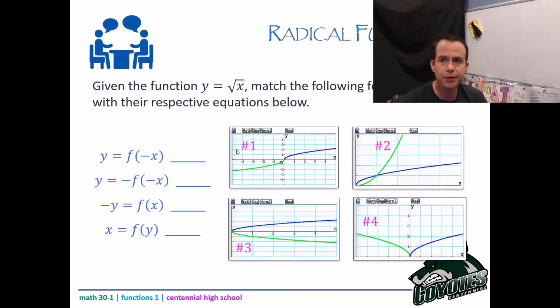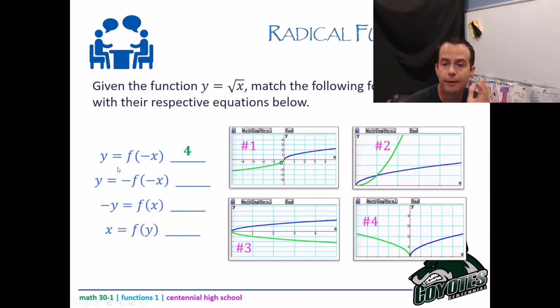All right, this one's not in your book, but again, I've given you questions like this before, and it's just a matter of making sure you can see the visual. So which picture matches with which transformation? The blue graphs are always the original. The blue graphs are the y equals the root of x. So here I have a horizontal reflection. If I have a horizontal reflection, do that in your head, and that's going to be graph 4.